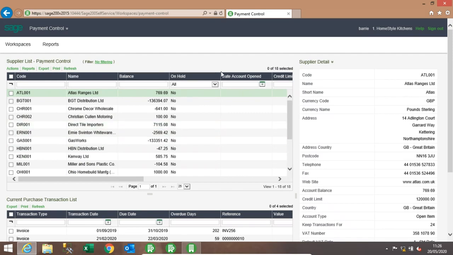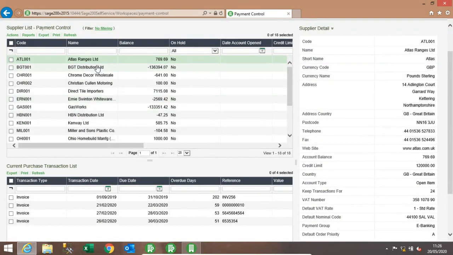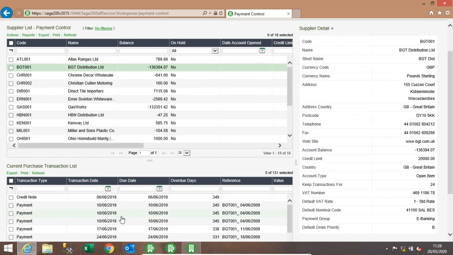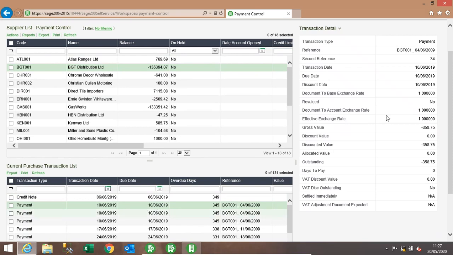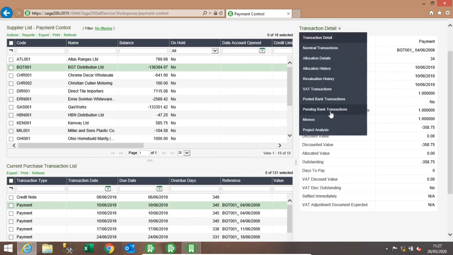This is an inquiry. It's a 3-panel inquiry in this case, where I may select the supplier. The bottom left gives me the transactions. Right hand side tells me more information about the supplier. If my last click is on a transaction, right hand side changes to transaction detail, click the drop down, get more tabs. It is an inquiry system.